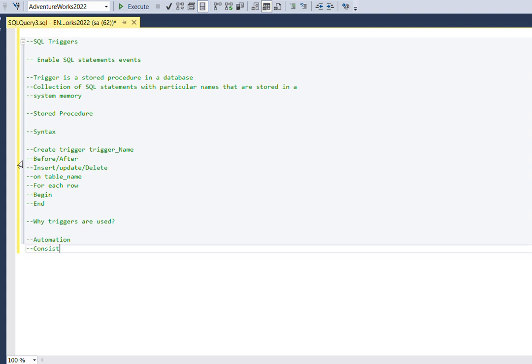Then consistency and data integrity: automatically enforcing rules ensures that our data remains clean and accurate. Or we want to do auditing: it tracks changes automatically, making it easier to monitor and record data updates.